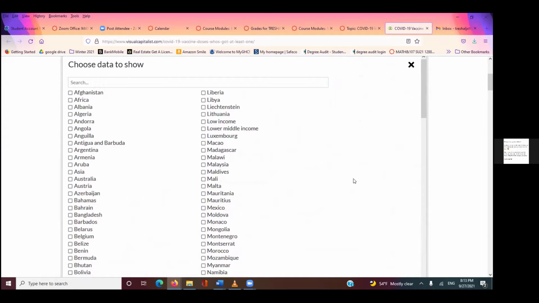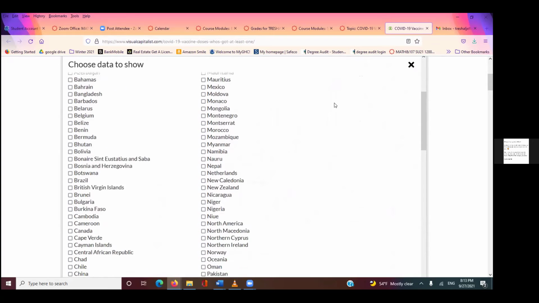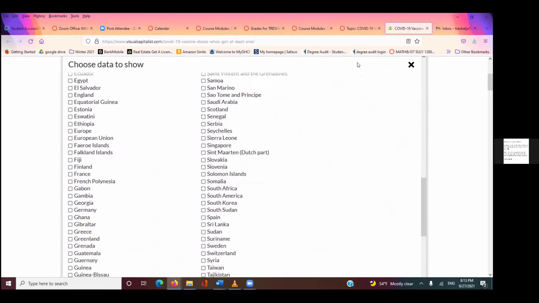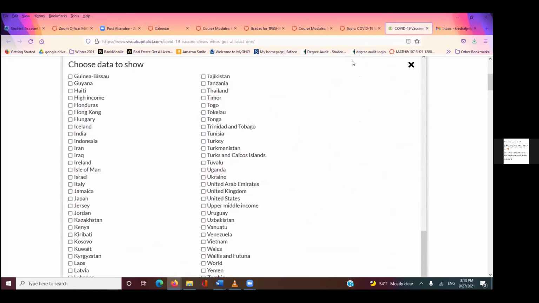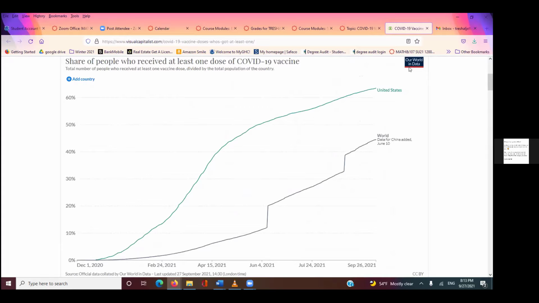And then go down and just highlight the world and United States. So go all the way down. Good. Yeah, so there's world there. And also world. Good. And now hit X on the top right. Good. Okay, so we're back to where we were. So this isn't necessary, everybody watching from home, but it'd be nice to just get the US and the world on just together, just to make it a little clearer.